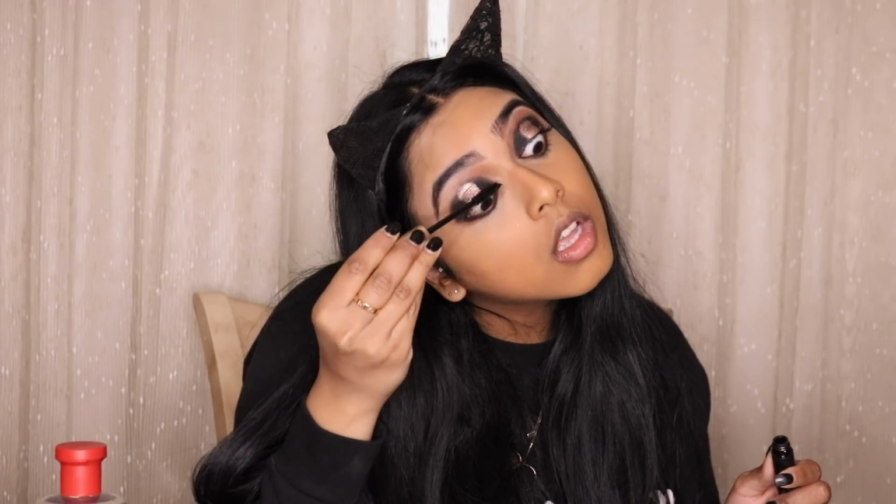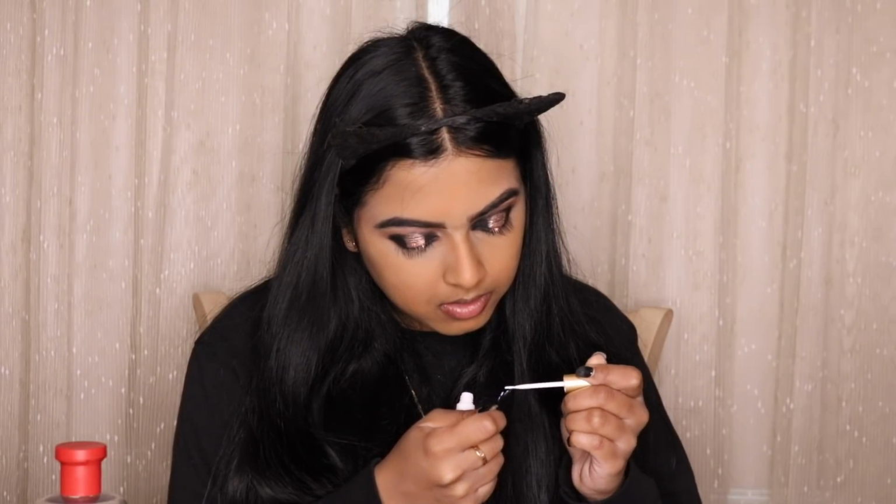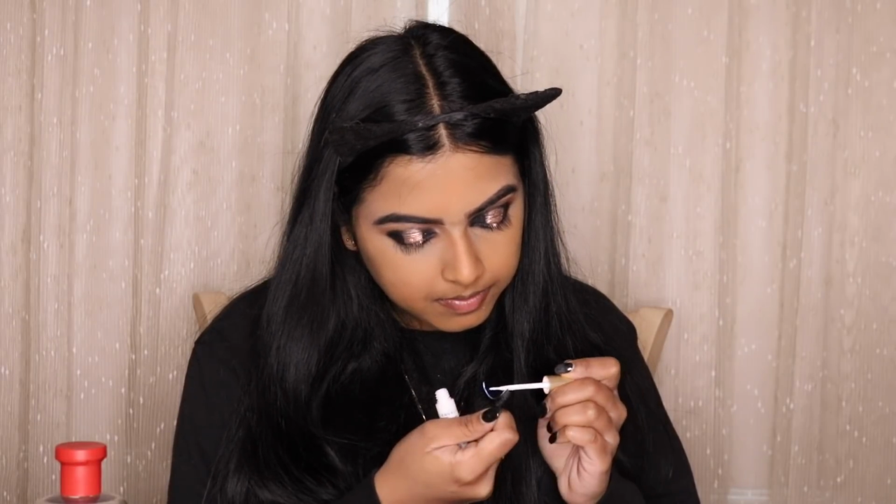Next, I'm taking L'Oreal's Voluminous Waterproof Mascara and applying it all over my lashes. No makeup look is complete without falsies, so I'm just applying these 3D lashes that I found from Amazon.